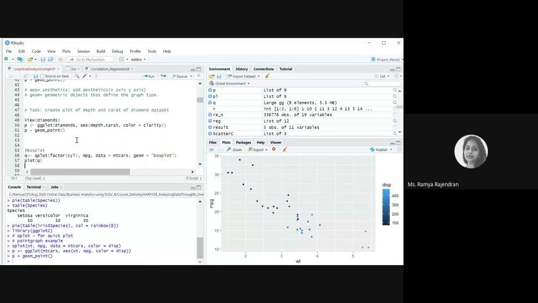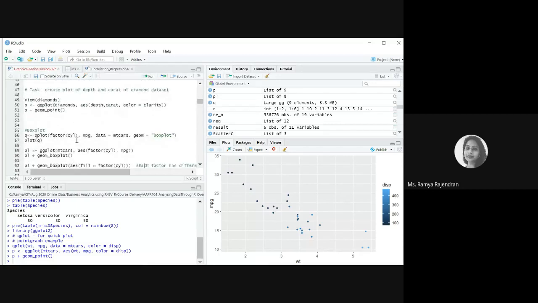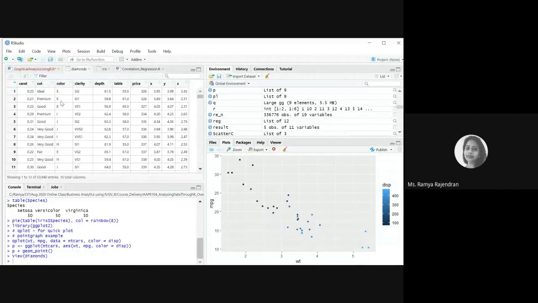We're going to do the same thing for a diamonds data set. Actually, this is going to be a task. I want you to do this when you practice. I want to show you how the diamonds data set looks. It has 10 different columns: carat, cut, meaning what type of cut the diamond has, and the color, the clarity, depth, table, price, and 3 other columns x, y, z. We have around 53,940 entries.